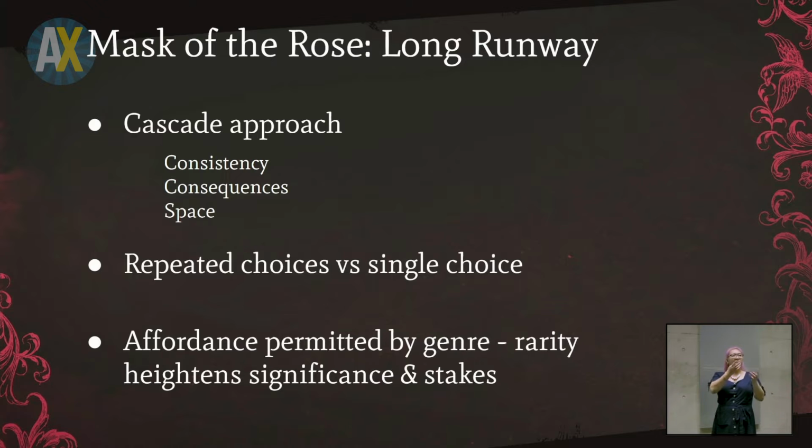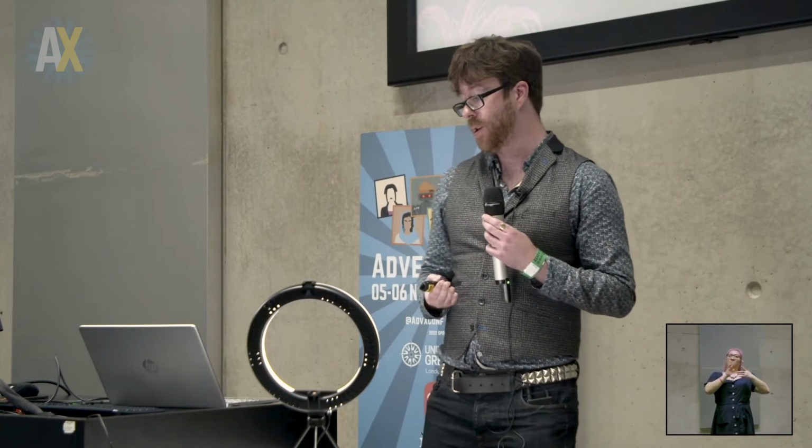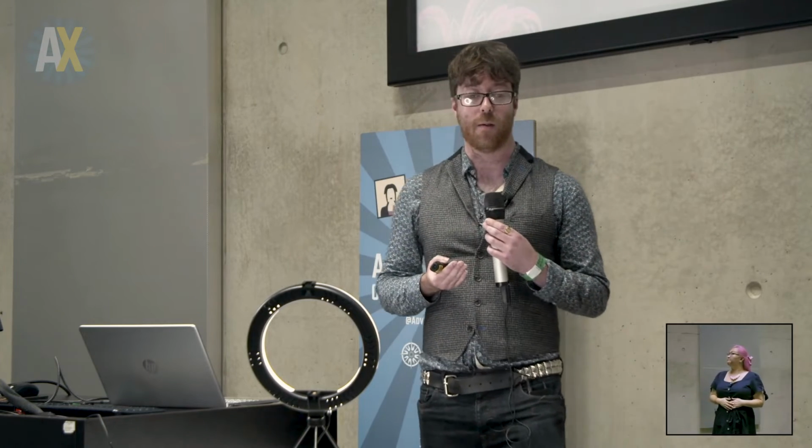Some of the fun of a visual novel is finding different character options, seeing different possibilities within the game, experiencing different narrative arcs and seeing how the game can change. Based on that, characters who might not be interested in you in one build might be in a different playthrough. So we take what I call a cascade approach in Mask of the Rose, where players are signaling to characters they're interested in some form of intimacy, but this doesn't lock them in. You have to signal repeatedly to a character.